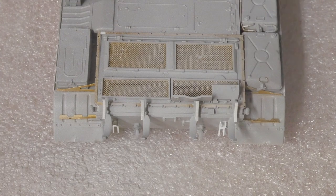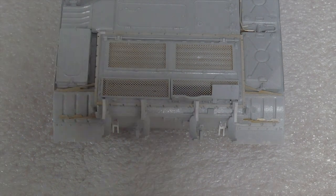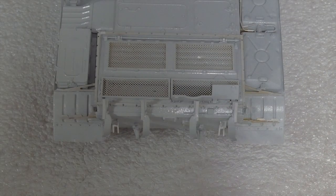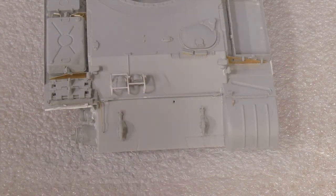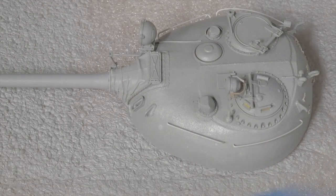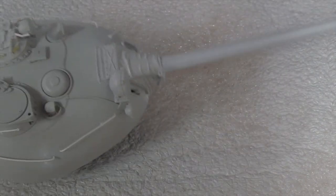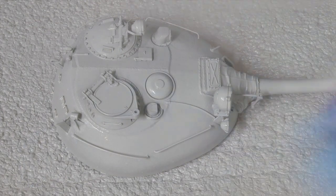I'll reposition the vehicle to make it comfortable and make sure that I'm hitting all sides of the photo etch and plastic. Next up is the turret, which has mostly plastic at this point, so it's a good reason to go ahead and prime it. The primer allows for better adhesion for the paints and also allows me to see any sort of flaws that I might have missed.